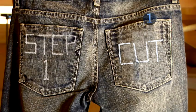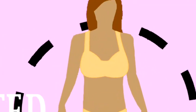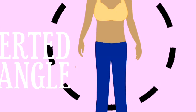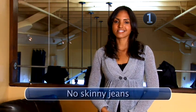Step one, cut. The inverted triangle shape has broader shoulders, more of a bust, and slimmer hips. I recommend a wide leg or a boot cut, a lower rise or contoured waist, but make sure you stray away from those skinny jeans.